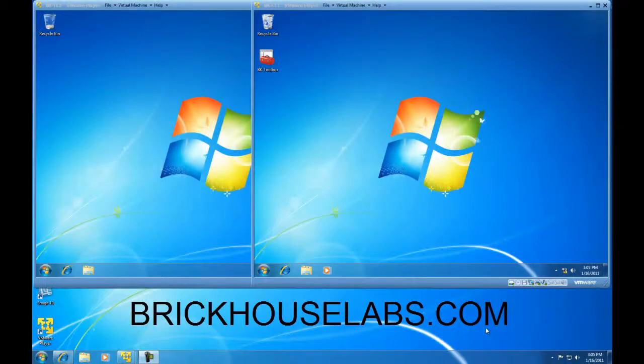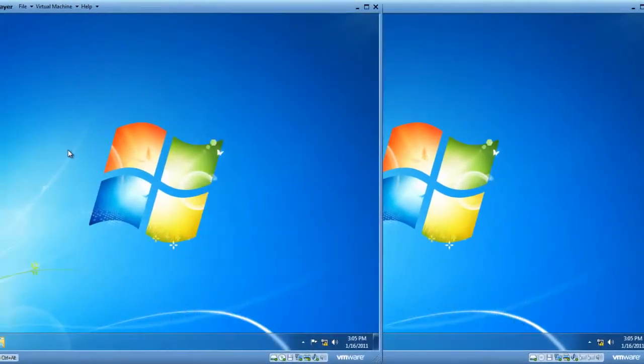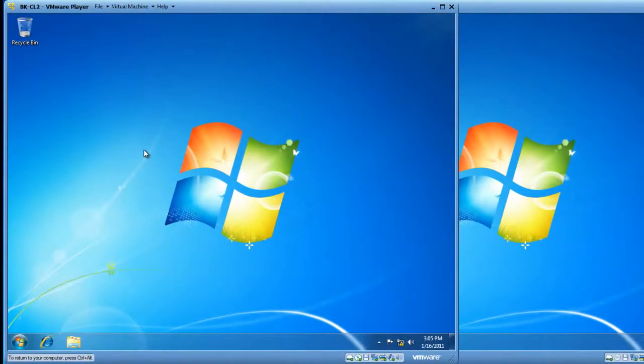Hello. In this video I am going to show you how to configure a Windows 7 computer to allow remote desktop access, and we'll do that on a virtual Windows 7 computer running inside of VMware Player. We'll also show you on a different Windows 7 virtual computer running inside of VMware Player how to configure the remote desktop connection software and actually make a connection to the computer we configured to allow a remote desktop access connection.